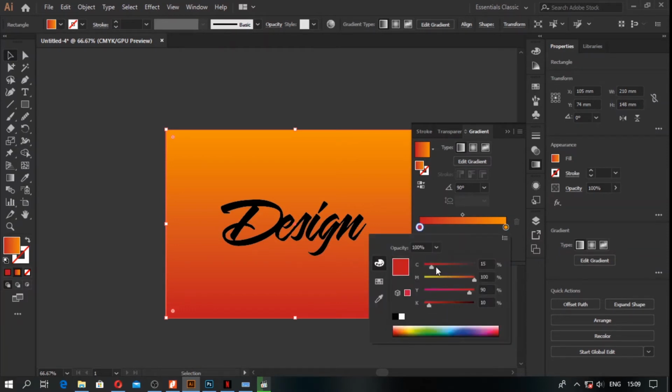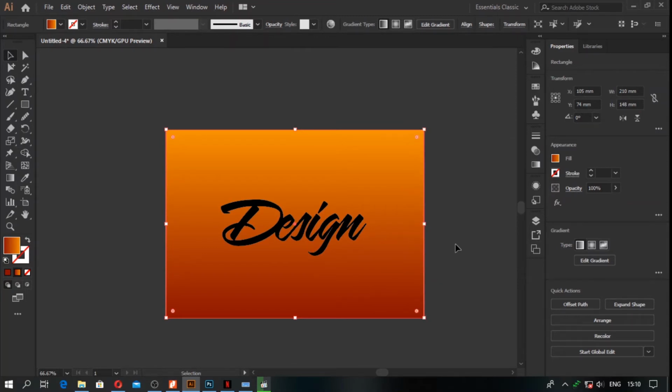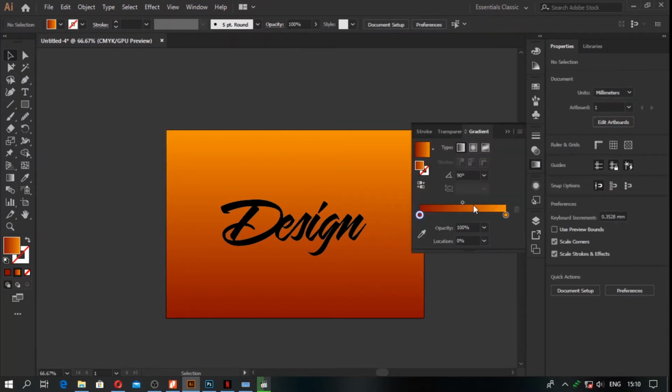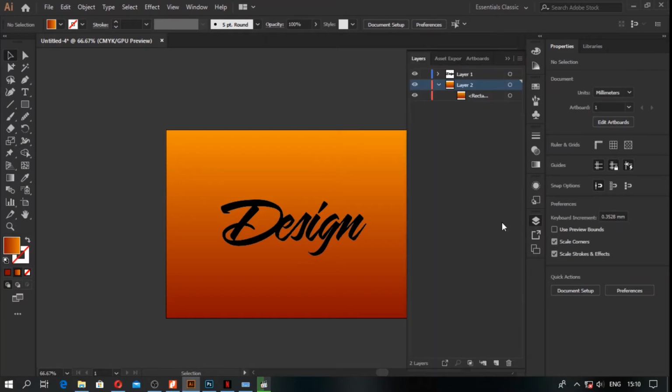I'm just selecting the colors that I want to work with. Yeah, that looks fine. So I'm going back to the layer tab. Now I'm going to lock this layer because I don't want to accidentally drag it.